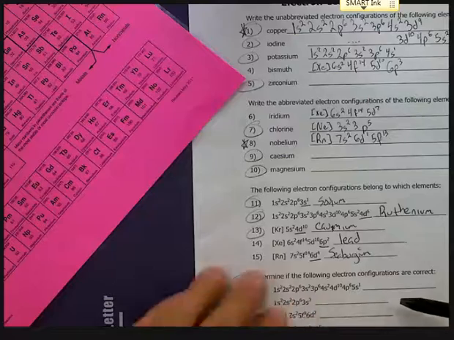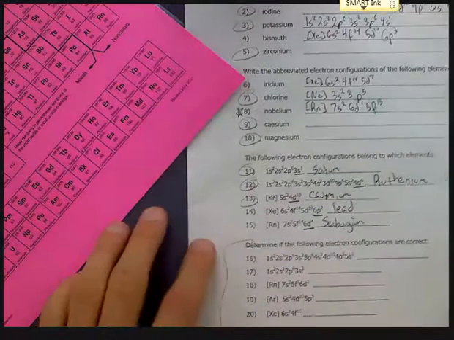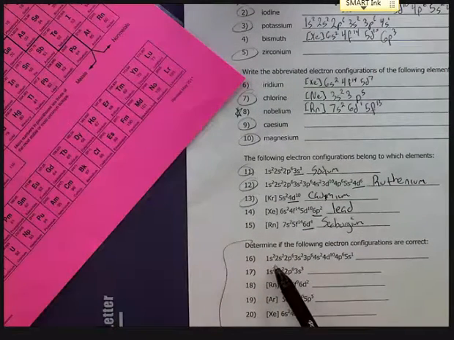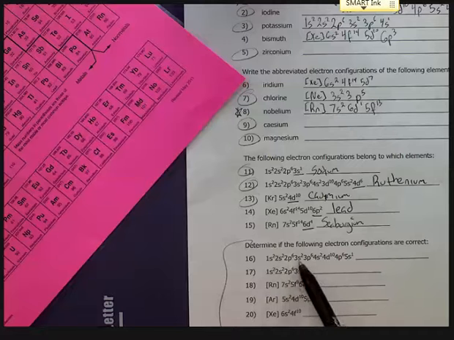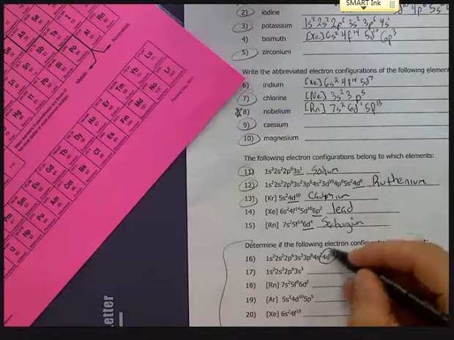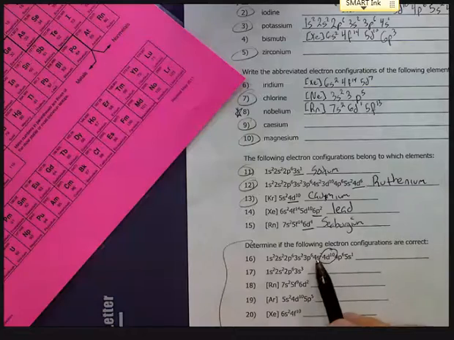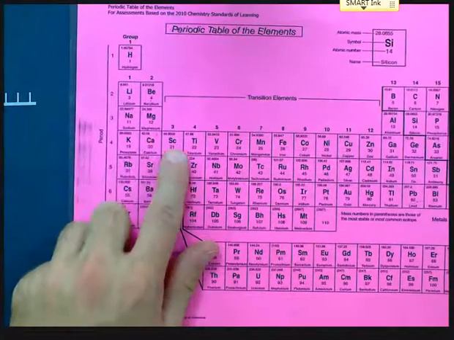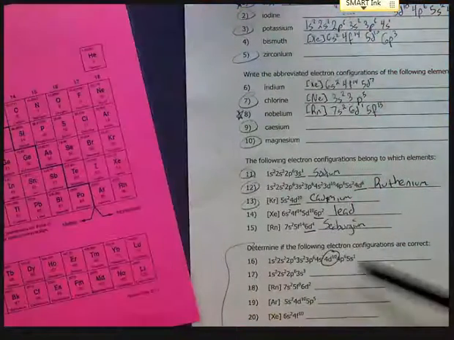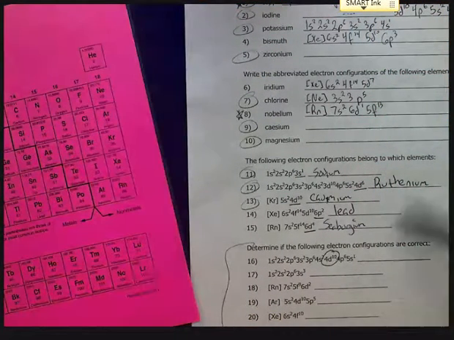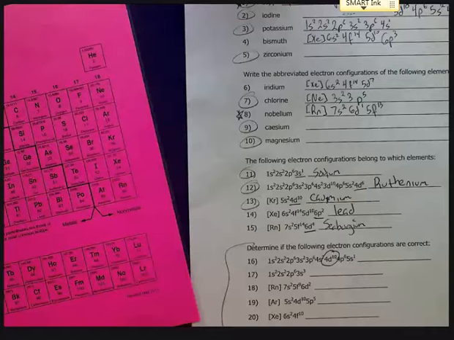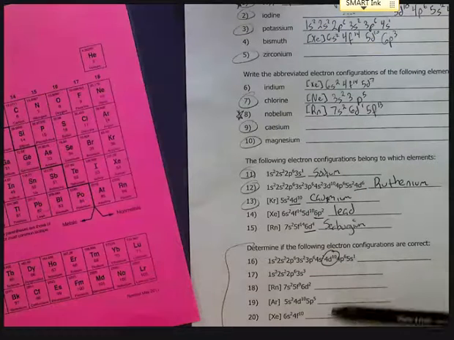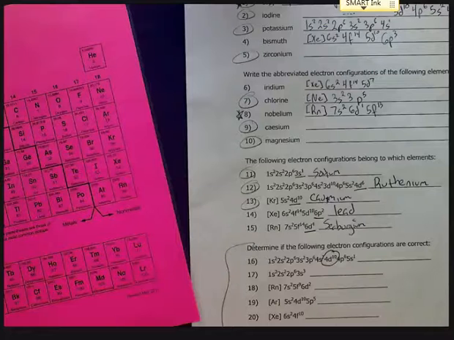As far as these determining if they are correct or not, my guidance to you is, do they follow the rules? In number 16, we go 1s2, 2s2, 2p6, 3s2, 3p6, 4s2, 4d10. That's a problem, and I'll let you figure out why. Instead of going 4s, 4d, we should go 4s, some other number d. I'll leave the rest for you. Use your notes from the front of page 7. All of your notes should explain which ones of these are correct and which ones are not. I hope this helped.